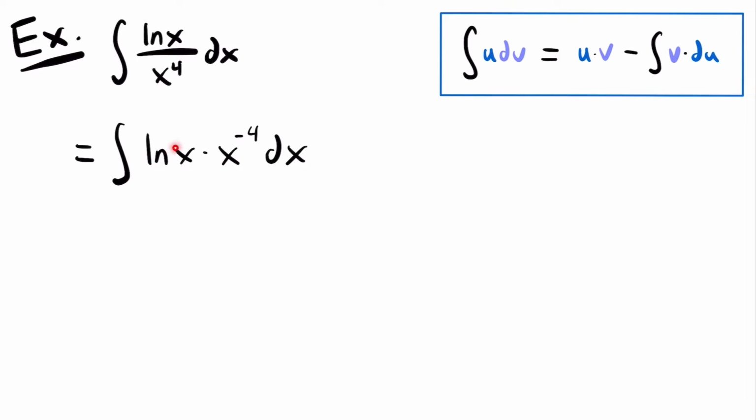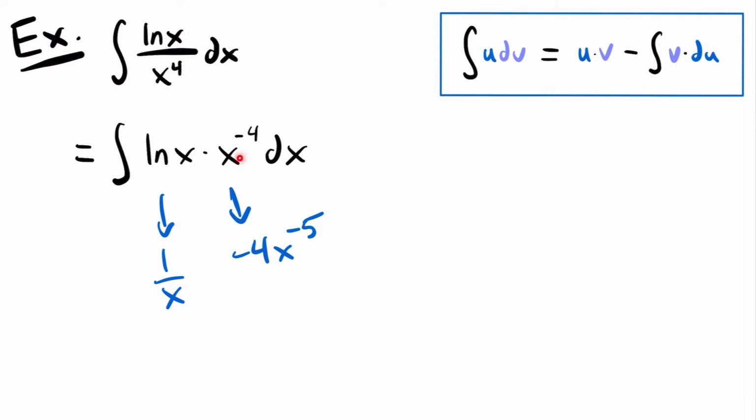The natural log of x, the derivative will be 1 divided by x, and the derivative of x to the negative 4th power will be negative 4 times x to the negative 5th power, right? We multiply the exponent down and then subtract 1 from that exponent, and so this would be its derivative. And so it's hard to say whether either of these derivatives are simpler than their original function. And so the choice for u isn't entirely clear at first, but remember, whatever we choose to set equal to u, the other function is going to be dv, and we will have to integrate that function.